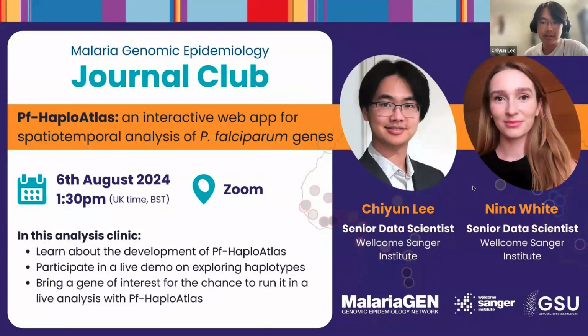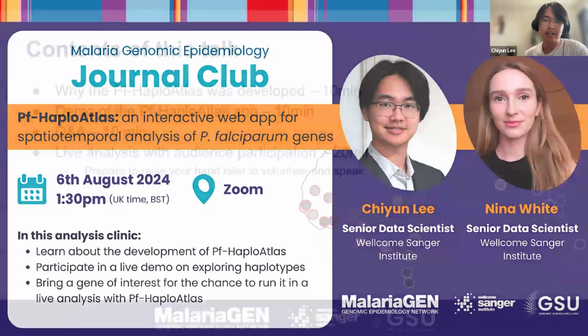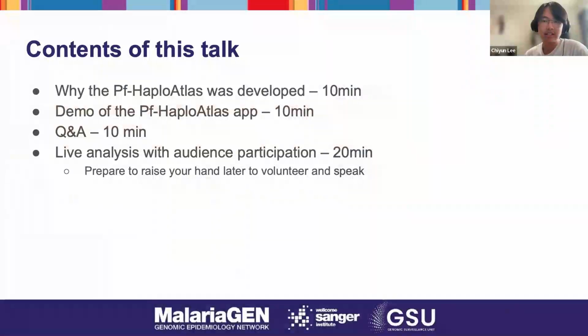So on the next slide, we will see the contents of the talk. So again, as Babalo mentioned, this will be quite an interactive session for a journal club, as we'll be trying to get the community to learn how to use the HaploAtlas through both the live demo and an audience participation section. And here we have these sort of contents of the talk.